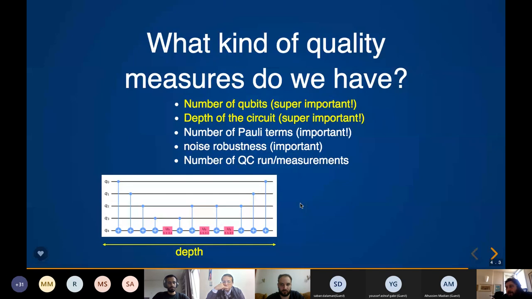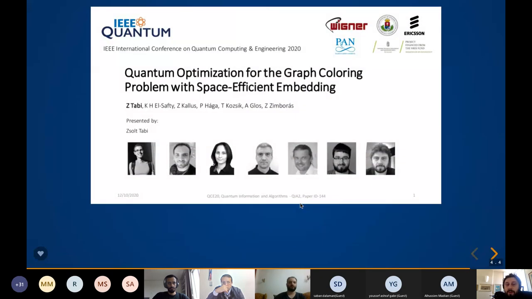Actually, there are some very interesting schemes that we are working on together with Kareem, called quantum stochastic gradient descent schemes, where you make much fewer measurements than would be needed for the exact estimation of the cost Hamiltonian value in that state. But still, the algorithm works, actually. That's a very interesting thing. Because of these quality measures, mostly QAOA works very well.